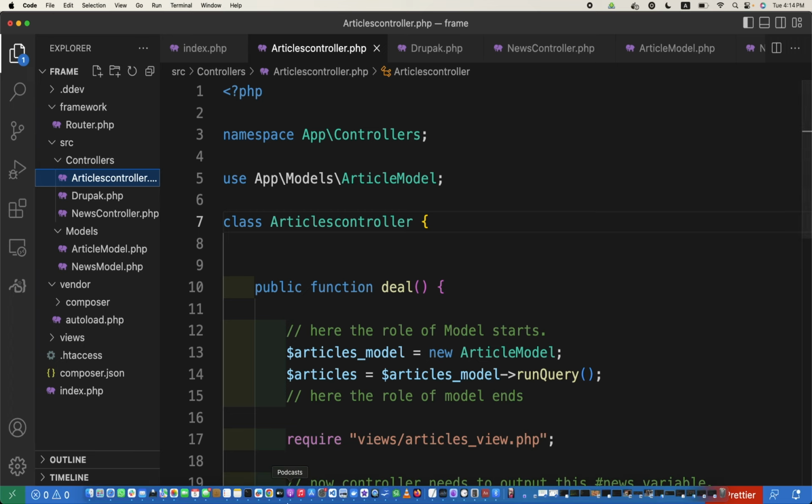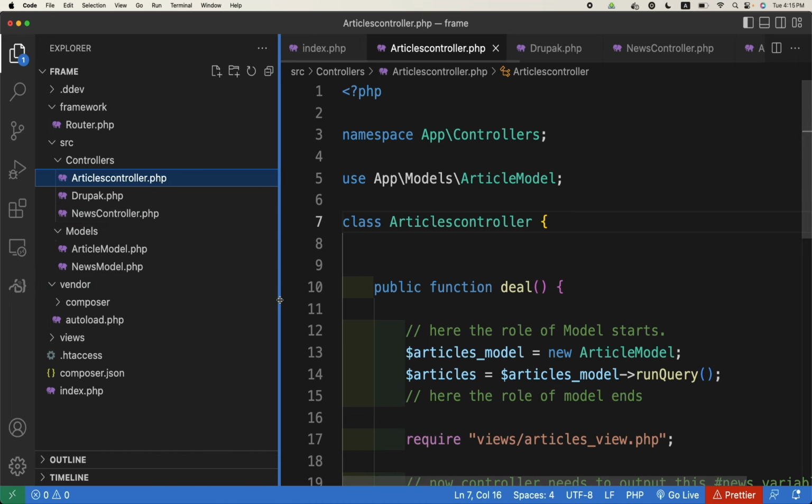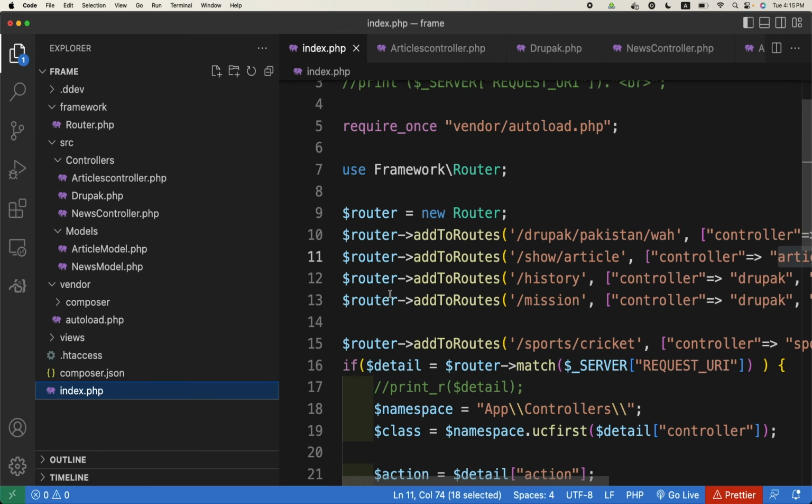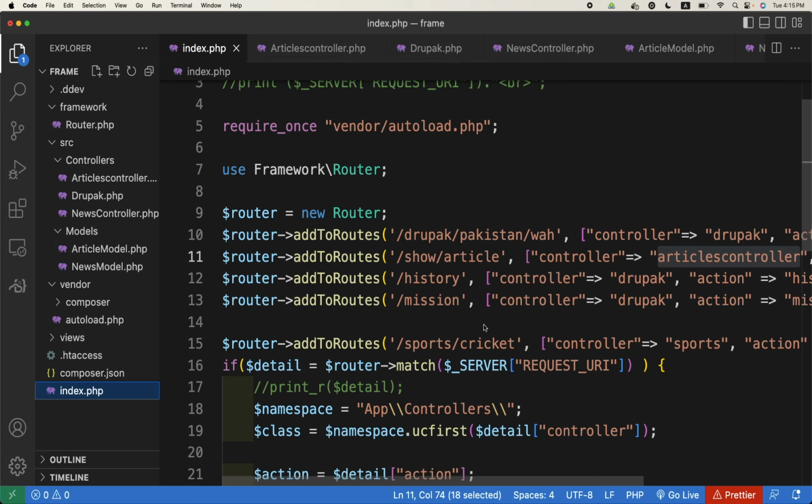So at any given time, if you need any new entry, for example any new URL, you will have to do this inside this routing structure. You can assume if there are 100 pages on your site, you will have to make 100 entries here. So this is not feasible.